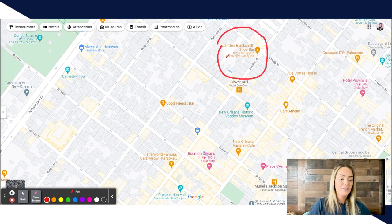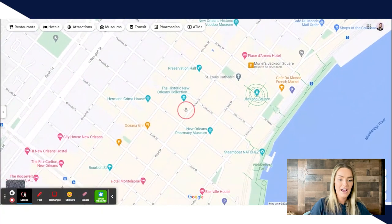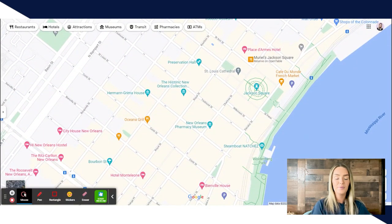The list is endless with restaurants and bars. Like I said, they're all over the place. It is such a fun area to be a local. Everyone is so nice. The Southern hospitality and the friendliness is incredible. The food's incredible. I think this is such a wonderful place to live. It is one of the most expensive places to live in New Orleans, but if you have the means to do so, I absolutely recommend looking into homes and seeing if there's anything that sparks your interest. Anyway, all right. Well, I think that wraps it up.